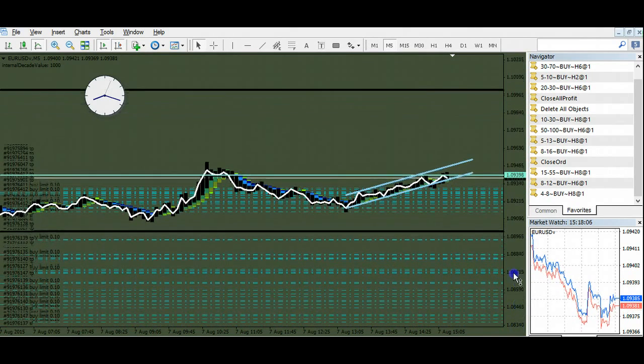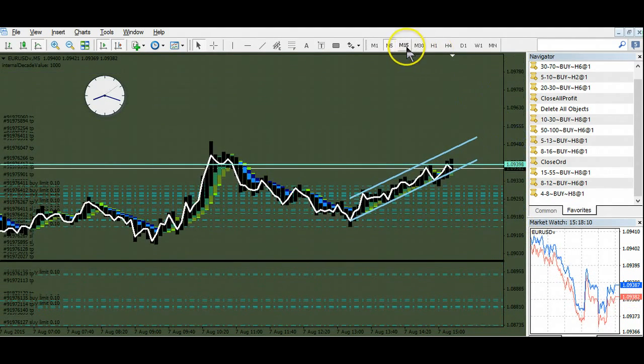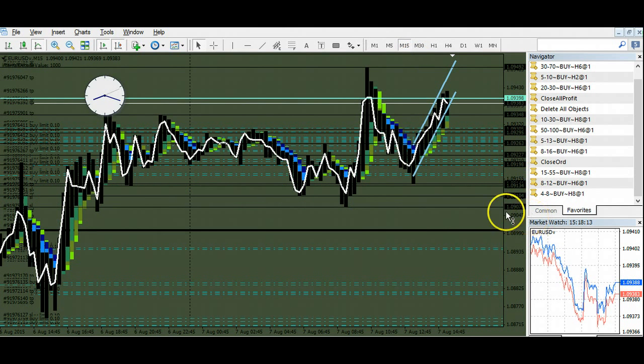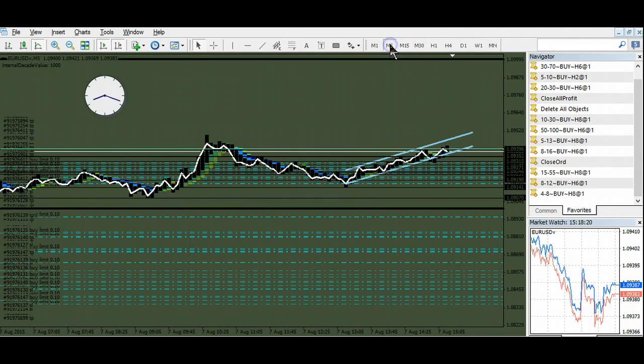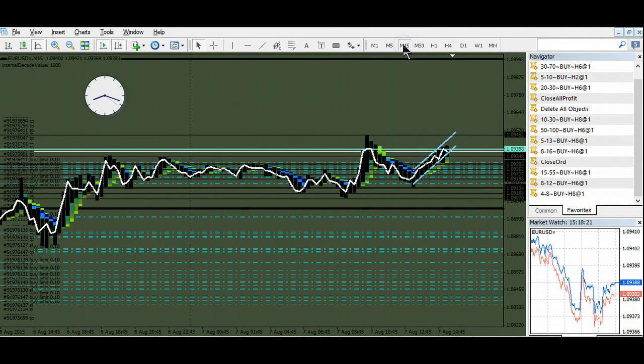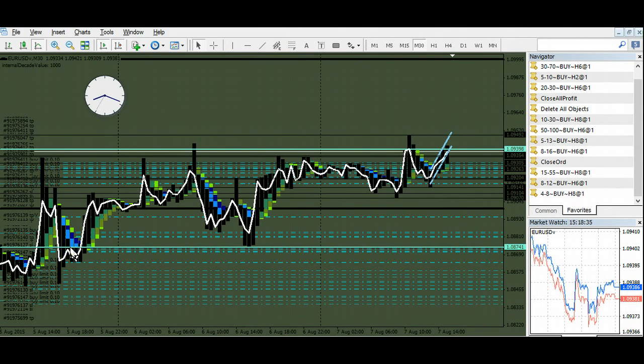It's hard to realize that this is the 5-minute chart, and if you go to the next time frame up, it's a whole different world. And you can see back here, it's always going to be a good place to get in. So there's a big shift between a 5-minute world and a 15, just that alone. Now you go to the half hour, now you're going to take into consideration all of this drama back here. It's a lot more to think about, but you can see this is a painfully obvious entry.